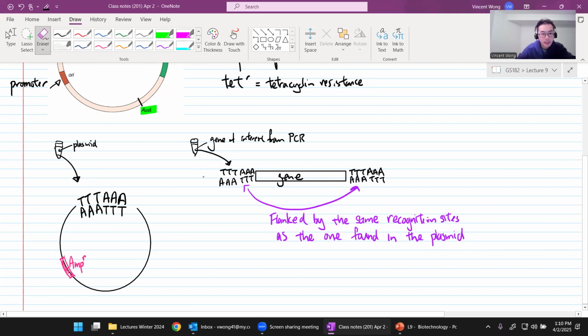You see, it's the same one, right? Look, same one. And if you're actually doing this in real life, you have to make sure that the sequence does not appear within the gene. And you only want it to be at the ends, flanking it.